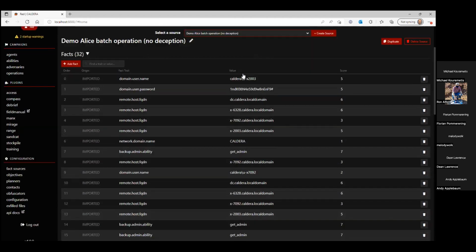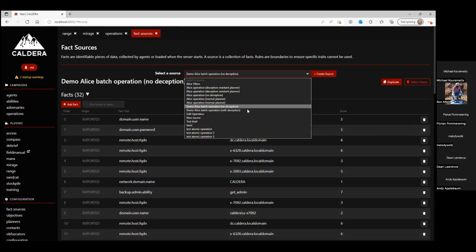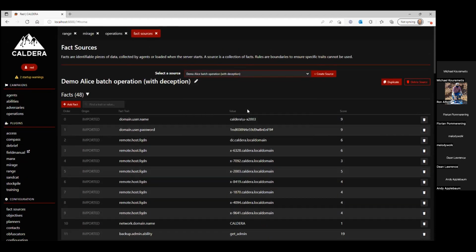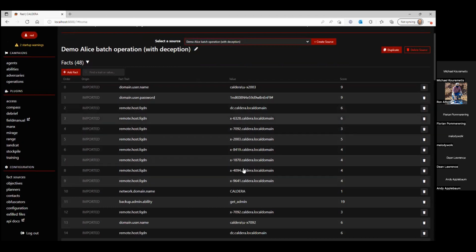Now if we go over and look at the same thing, but with deception applied, we see there's way more domain names discovered by the adversary. It has those same 4 original ones, the domain controller and the 3 legitimate hosts, but it also has these 4 deceptive ones.